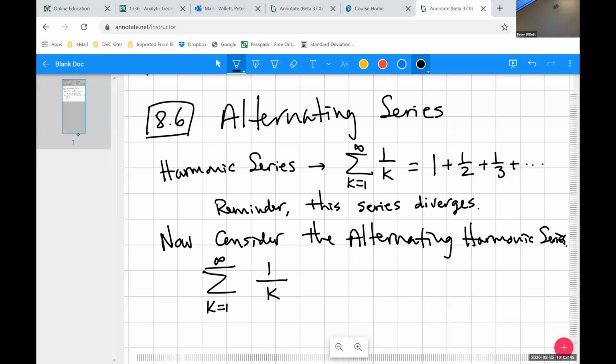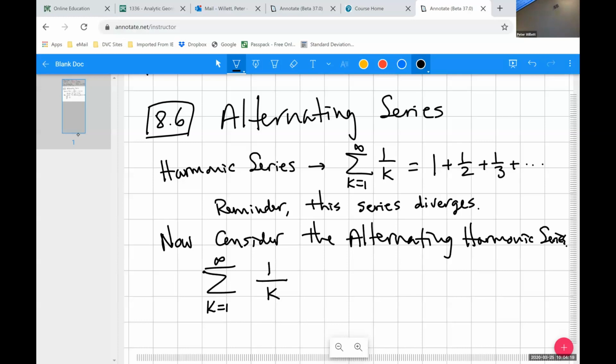So how do I make that alternate in sign? The way we make it alternate in sign is usually by putting in a -1 to the power k. Because if you put -1 and raise that to the power k, then every time k is an odd number, -1 will give you negative. And every time k is an even number, the -1 will give you a positive. So that way you can alternate from positive to negative just because the values of k alternate from being odd to even.